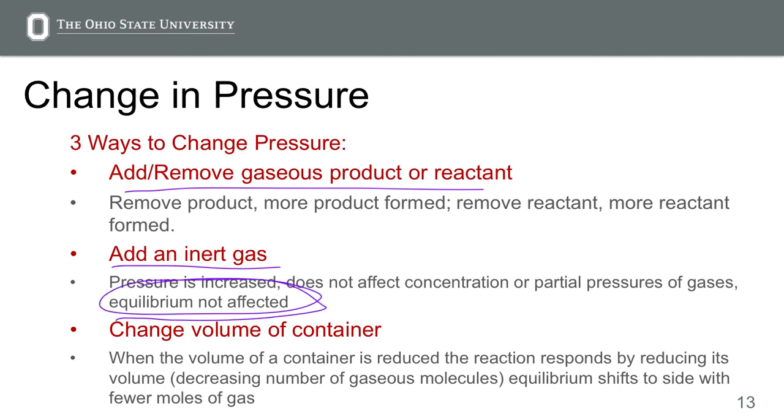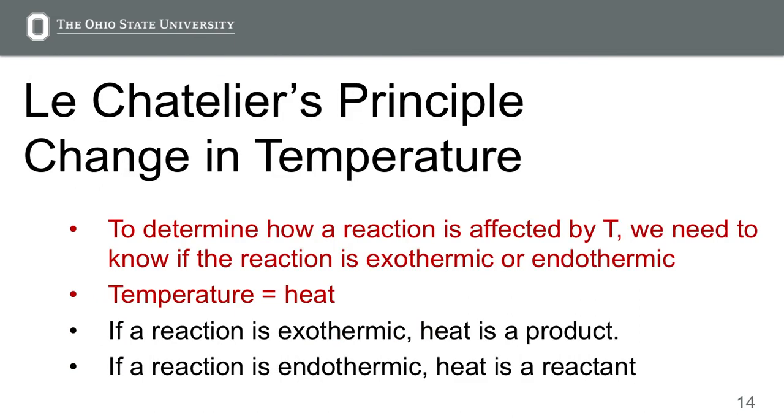Okay, so this is one of those questions that could show up on an exam. We've increased the pressure by adding an inert gas. What happens to the equilibrium? If you've added an inert gas, it does not affect the equilibrium concentrations. Okay, so keep that one in mind. Questions on changing pressure?